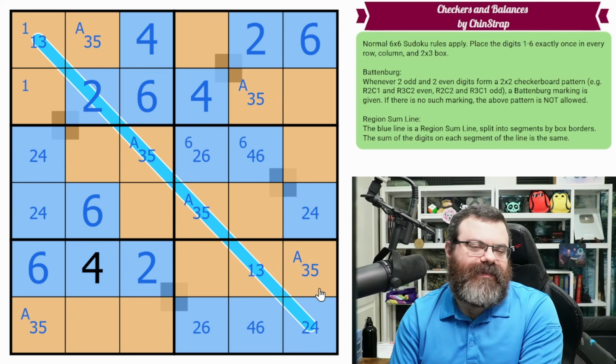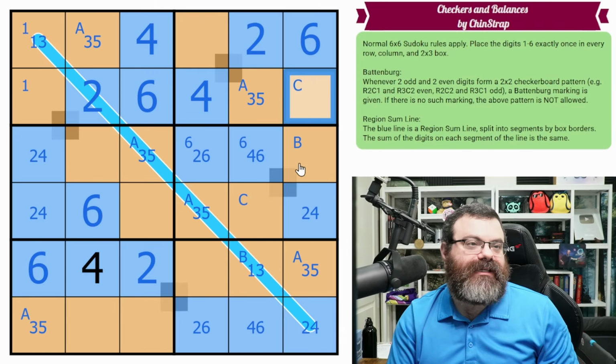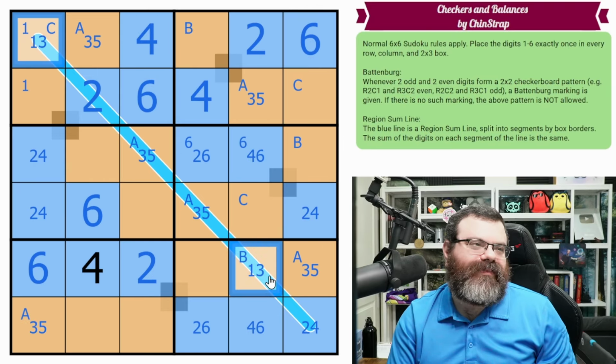Okay, does that help me? Do I need to pick a B now? What would make a good B? Maybe this digit. So I can say this is B. This is B, and this is B. We'll call this one C. B in this box. So this is C, and this is B. That makes this C. These are different then.